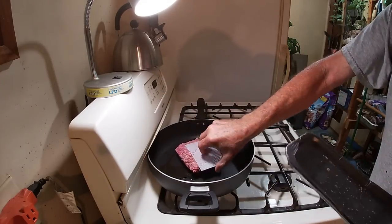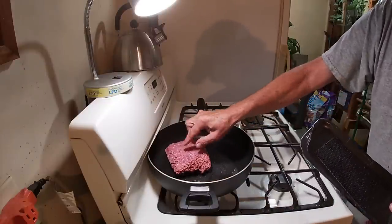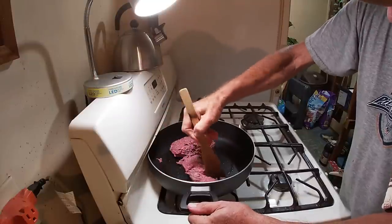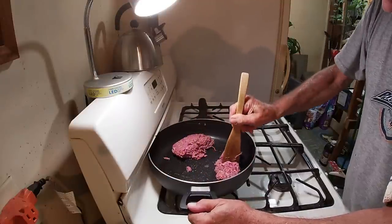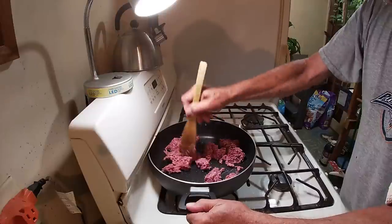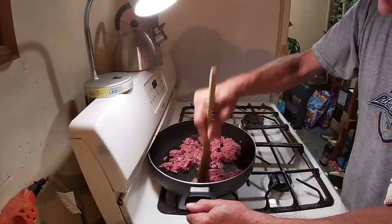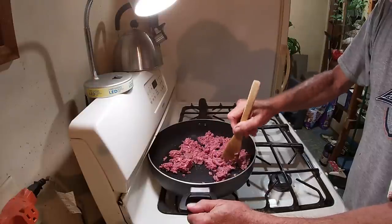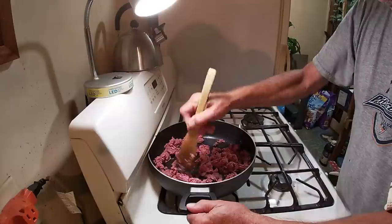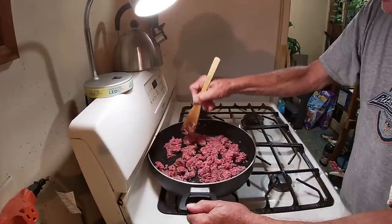We'll drop our one pound of ground beef on in there — take out that little absorbent thing; we forgot it one time. And we're just going to let it start to get in there and get cozy in that big old fry skillet. Break up this meat a little bit. Now we've got that oil in there. Maybe we should have added the oil after we got it broken up some. I've got one of those things that chops up the meat but currently have misplaced it — it's around here in one of these cabinets, in fact I got two. So I'm just having to use my standby here, and however much you want to break it up, you break it up however much you want.